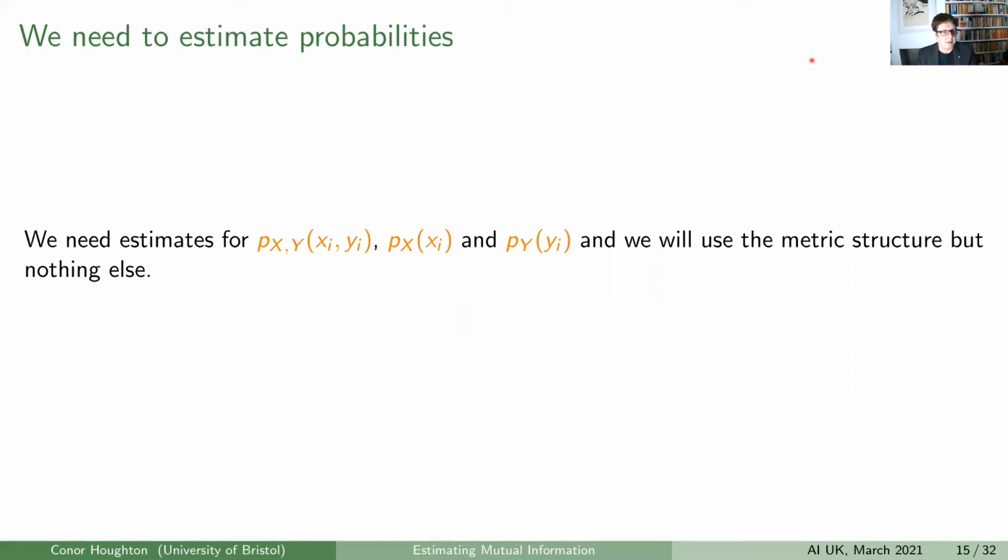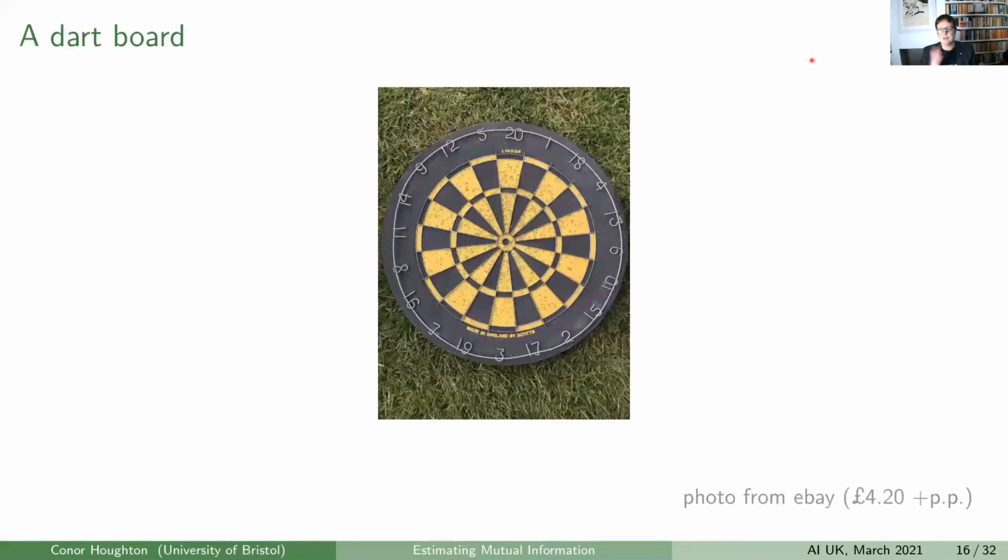So our goal here is to come up with estimates for these probability densities that use the metric structure of the data and nothing else. Now, to talk about this, I'm going to use the example of a dartboard. The game of darts, you throw an arrow at the board, it sticks in. There are certain rules that determine who wins, and they incentivize firing it at one part of the board rather than another. So in the dartboard, there's some probability distribution, a function of X, your position in the board, which you can use to calculate how likely the dart is to have landed in a particular part of the board.